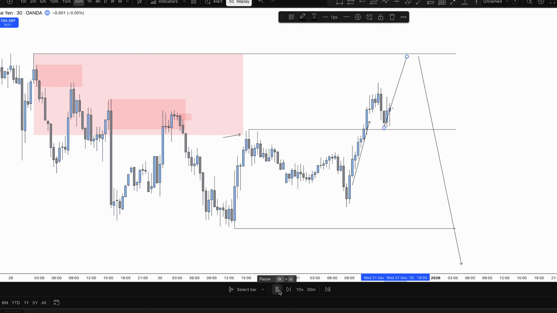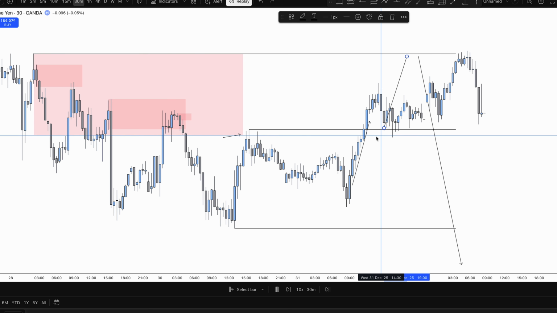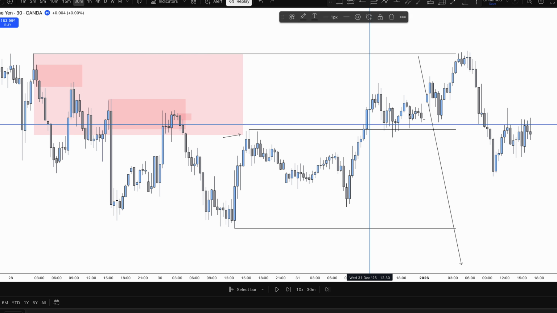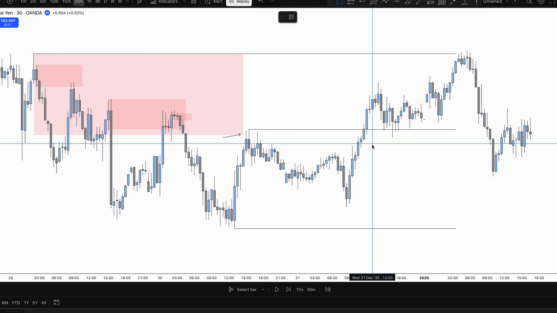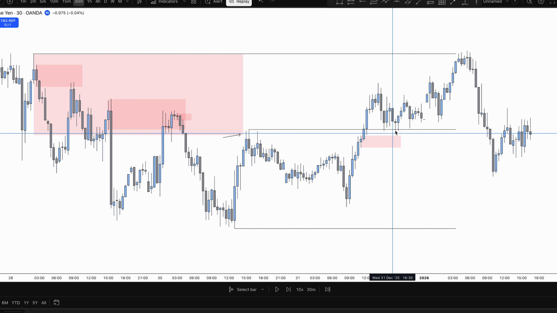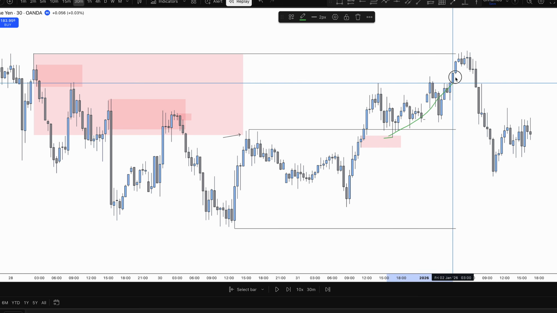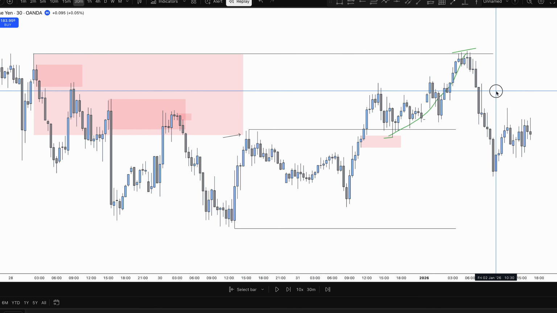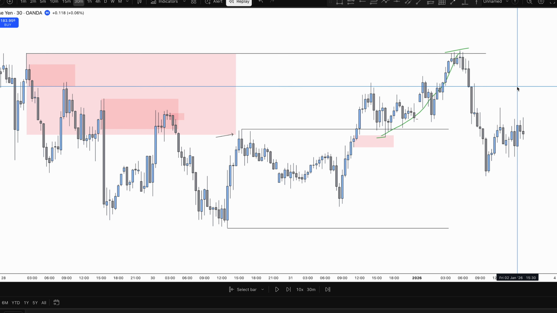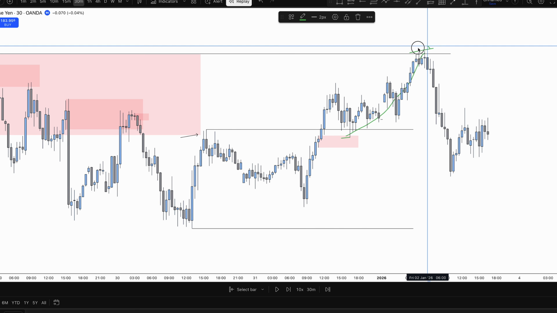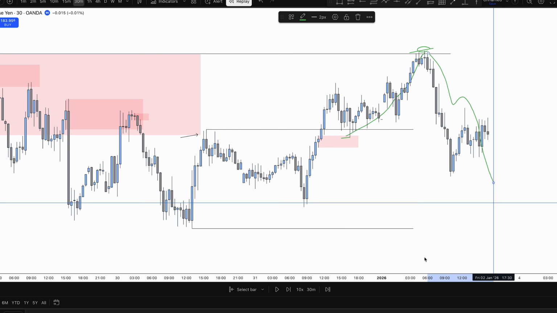Okay, so let's see how this goes. We get a pullback, retest of this demand zone here, and then a trade higher. So this one, we actually get a little bit of an insight into where the trade would come from as well, which for this case would be, as you can see, this imbalanced demand. The market trades in, taps in with a wick, and then we get this bullish run. So you'd have a trade pretty much from here through to there. And again, as you see, this doesn't shift the bias. Sometimes it will, but it didn't in this example. It didn't in the previous. In the majority, it won't. As soon as we took this high, the market reverses and actually drives back to the downside.